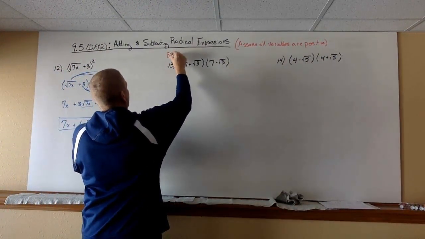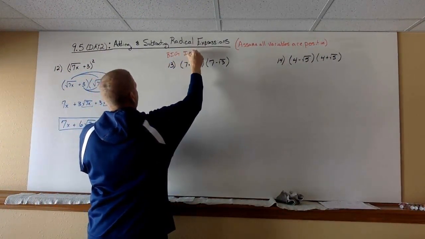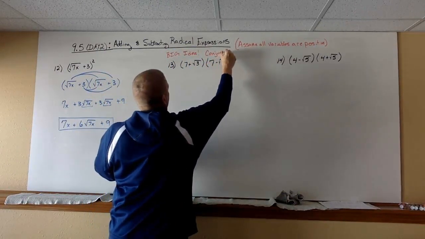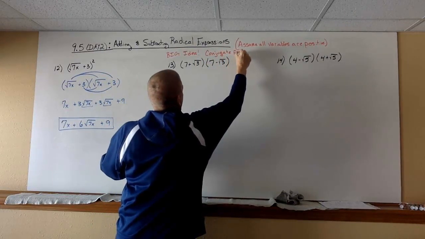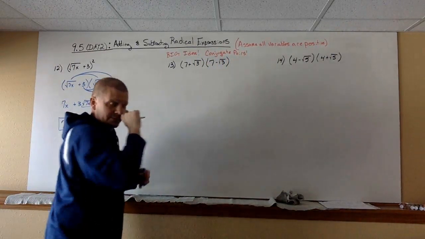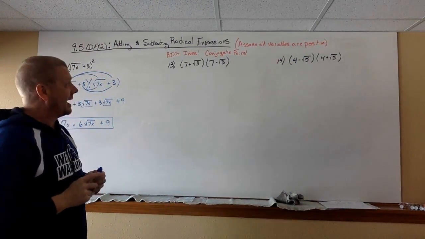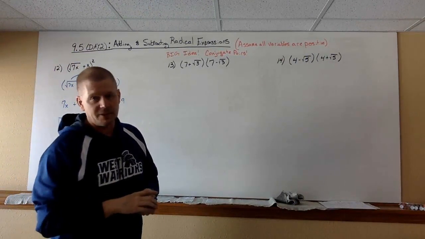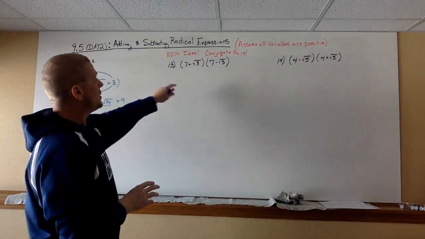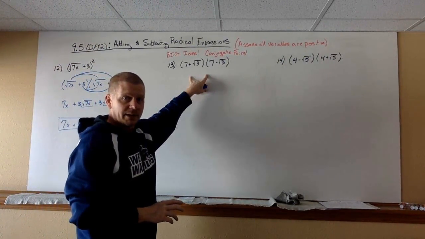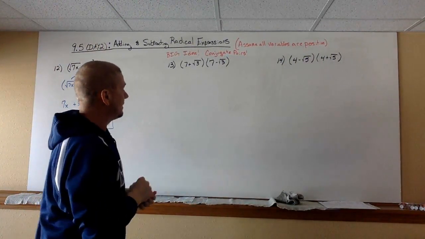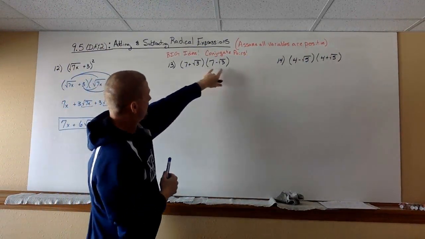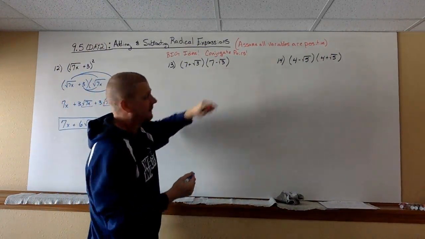Big idea. Conjugate pairs. We talked about multiplying conjugate pairs with imaginary numbers when we had to get rid of an i in the denominator of a fraction or something. A huge topic that's going to come into play tomorrow again, when we divide. But in the end, I still have 2 terms times 2 terms today. So I'm going to double distribute again.